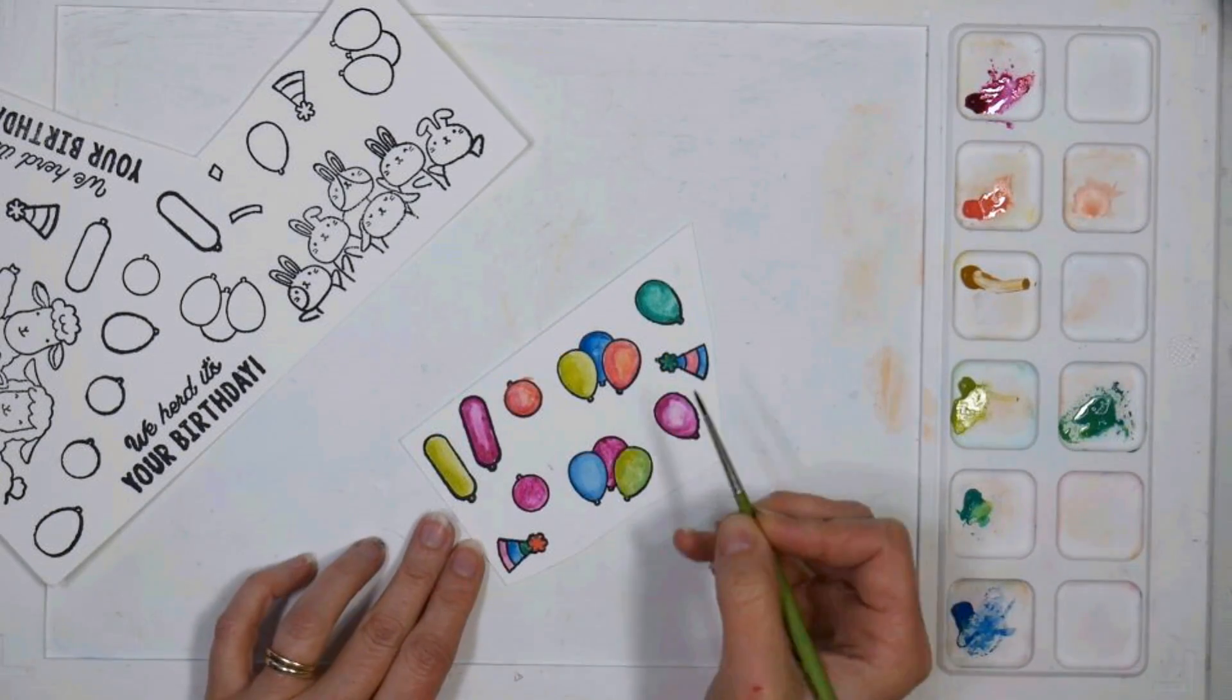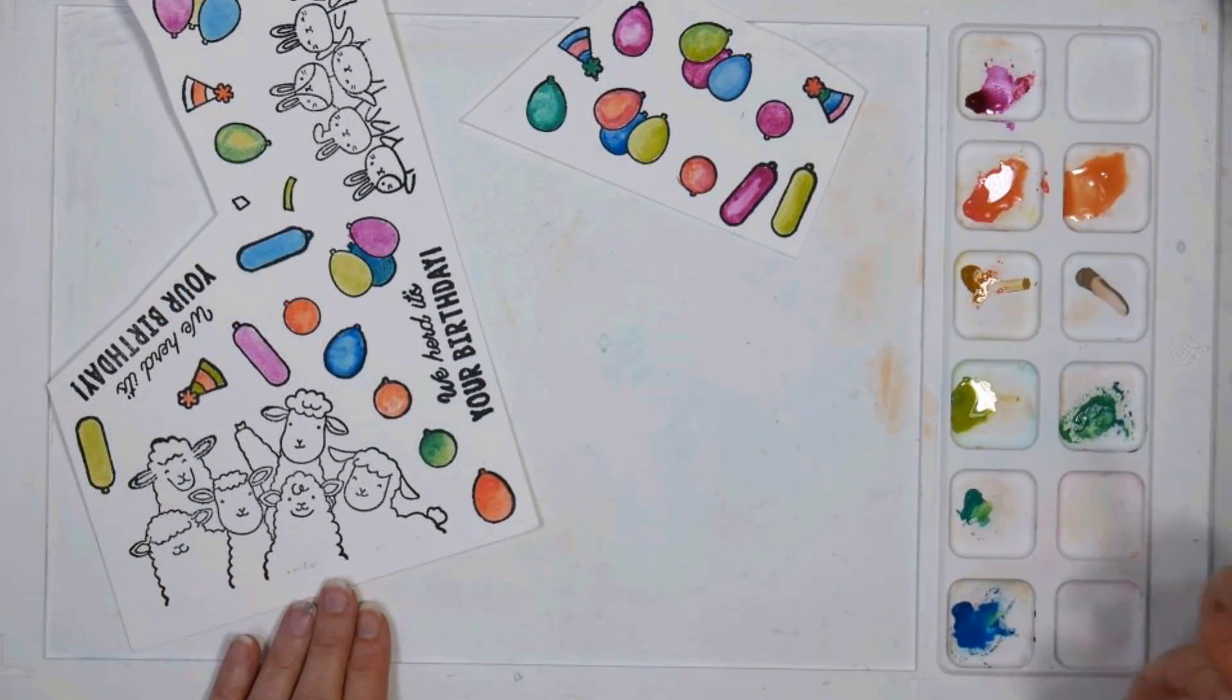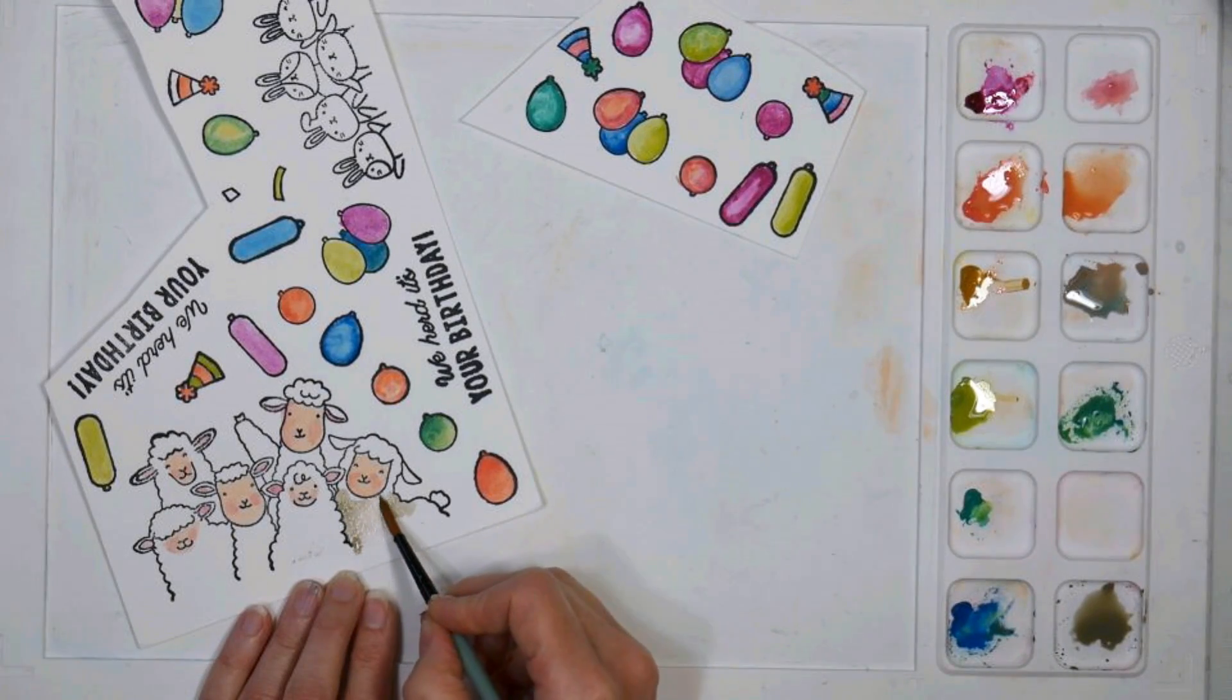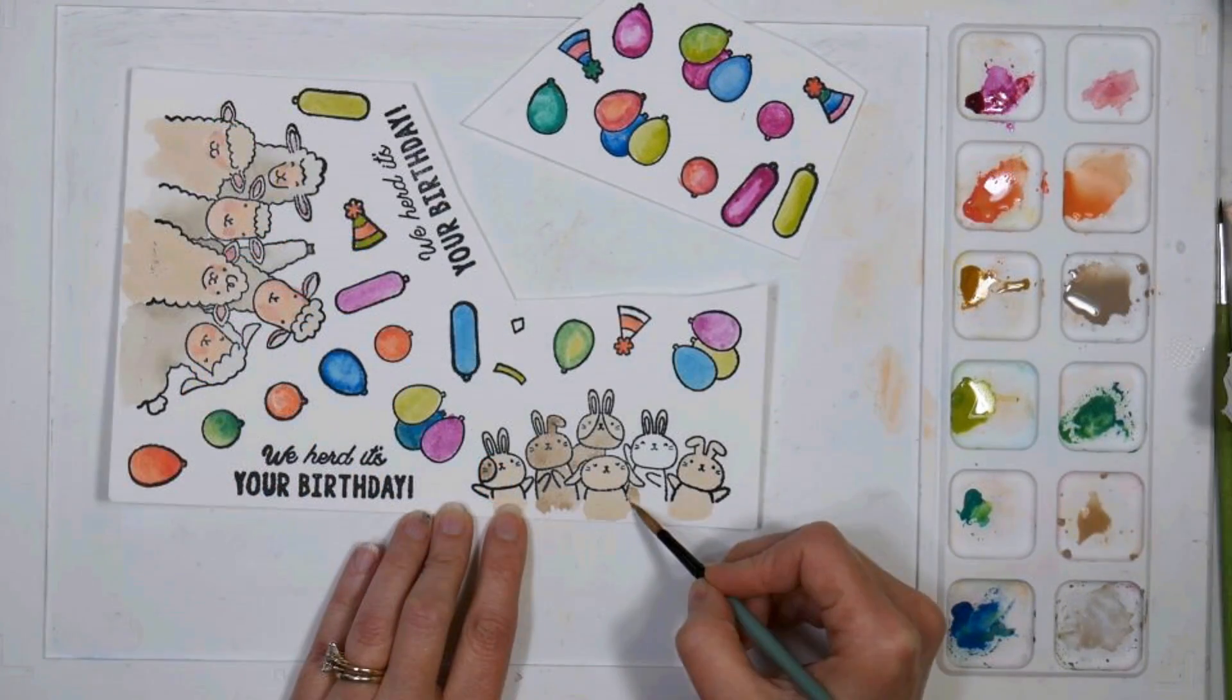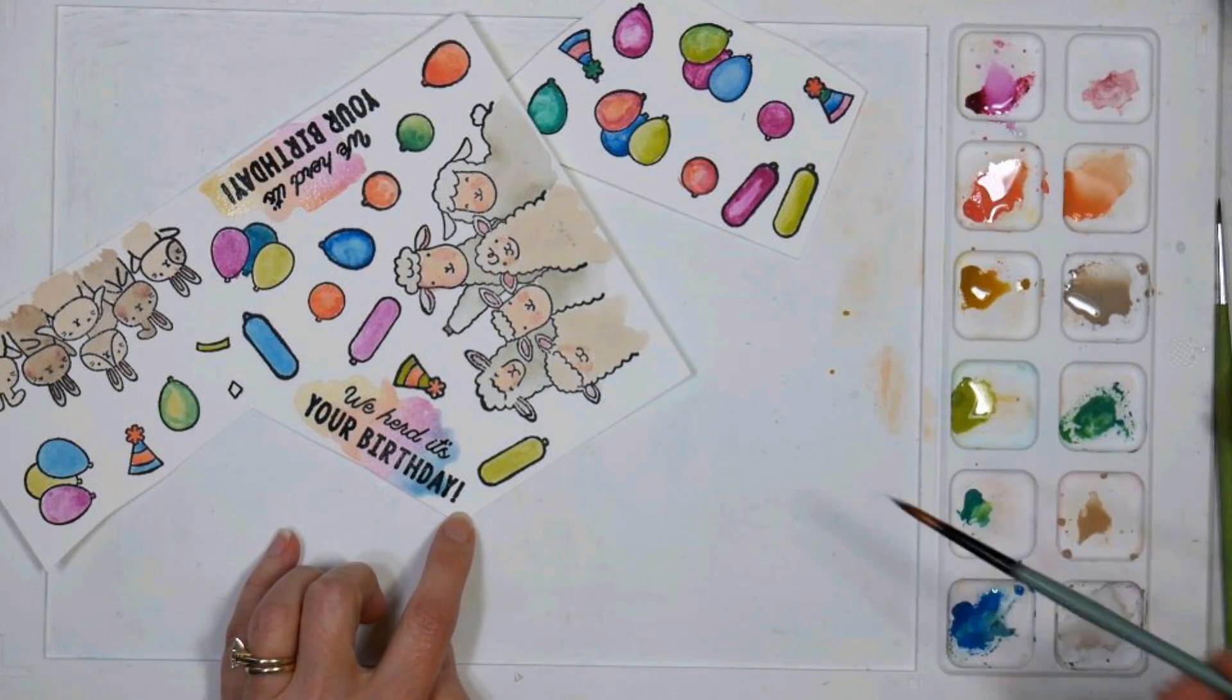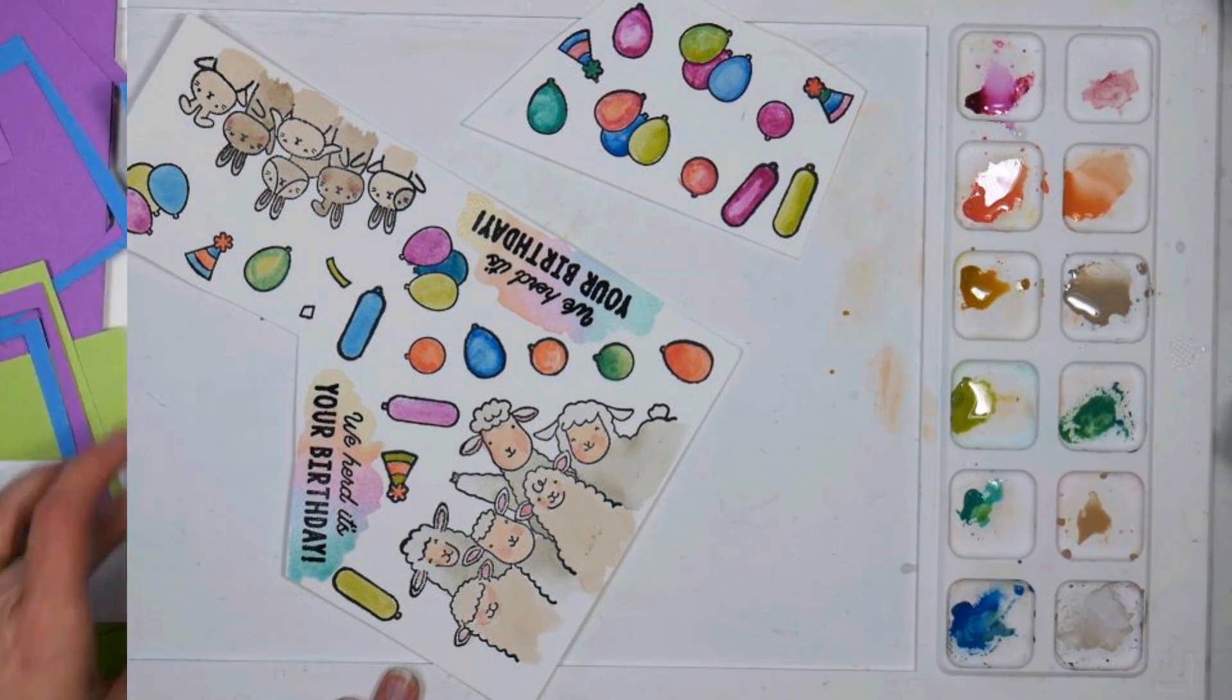Also with all the different balloon stamps and shapes I figured I would use that part of the set for a lot of other things and having the dies for that would be really handy for cutting out little scraps of paper when I want to make a card or confetti for a shaker or decorate a gift bag. I wanted to make a more neutral skin tone so I went with that magenta but I added some yellow ochre and some coral to it and that gave me a really nice color. I did add a taupe color to the mix because I needed something a little more neutral for the bunnies and the sheep. If you mix opposites you can make a gray. I just very lightly use those same colors to go over the sentiment which I'll die cut later.